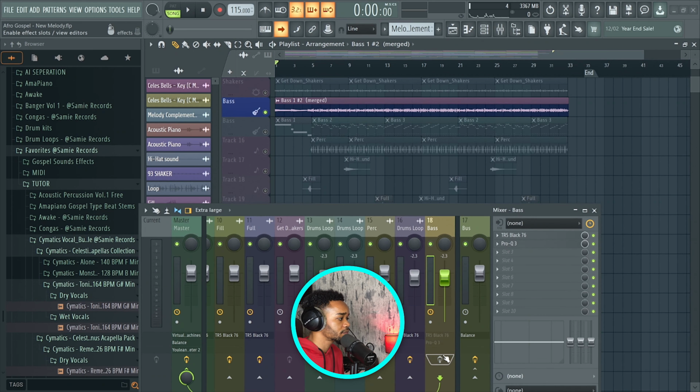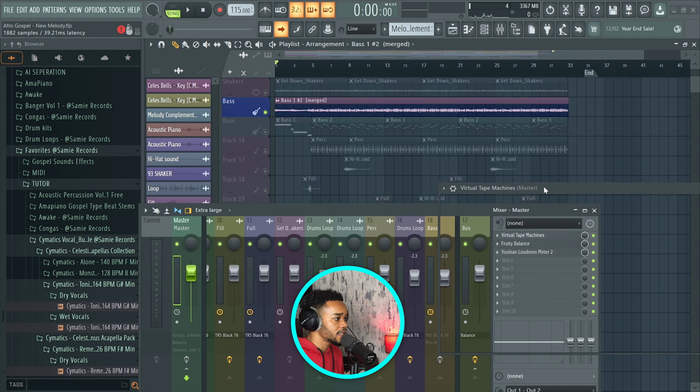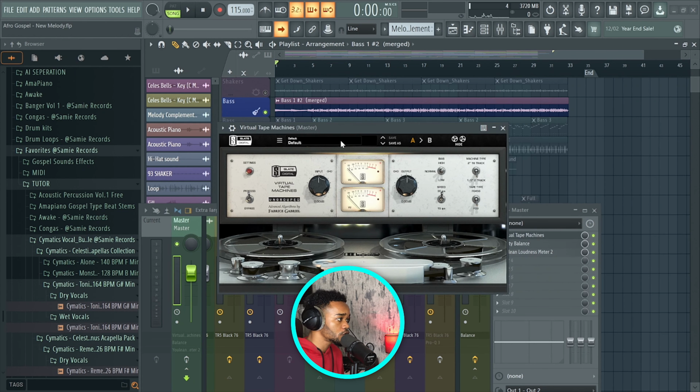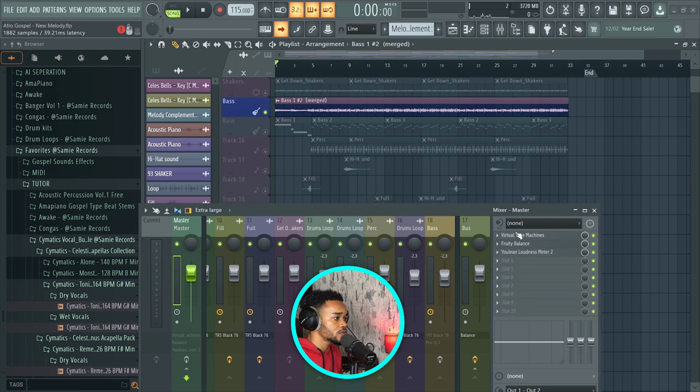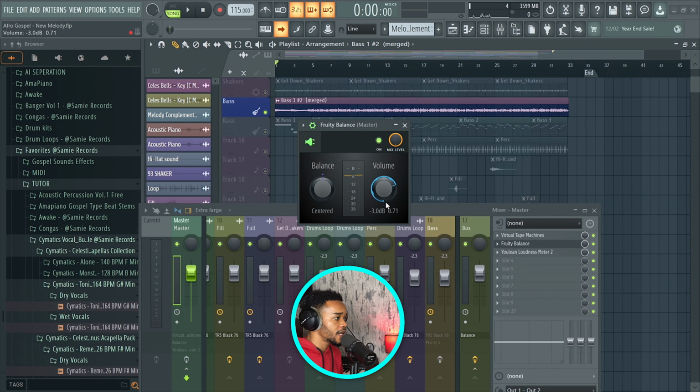Let me show you guys. When I disable it, let me also disable the master, because I've loaded some stuff in the master. I've added this overall to all of them to make it more heavy. What I normally do is put this one at the master, and then I've gain staged a little bit as well. I remove minus 3 dB.